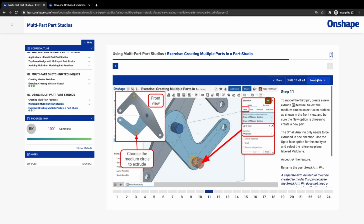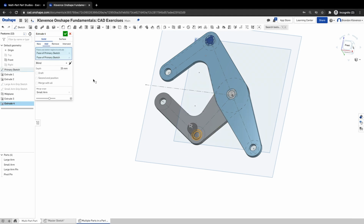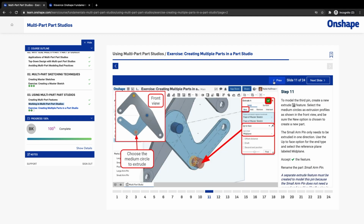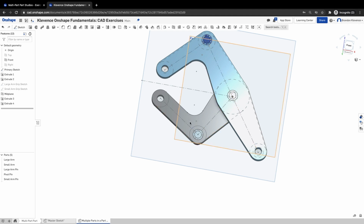So if we head on up to step 11, we're going to create 2 new pins, and we're going to work here to start. Again, solid, new, up to face, mid plane, and we're going to choose the medium circle. So we can go ahead, swing around, extrude, medium circle, inner circle, up to face, extrude new, bingo. And then are we doing a second end position? No. Sweet. Good deal. And we're going to do small arm pin. So I can just rename this part, rename small arm pin.